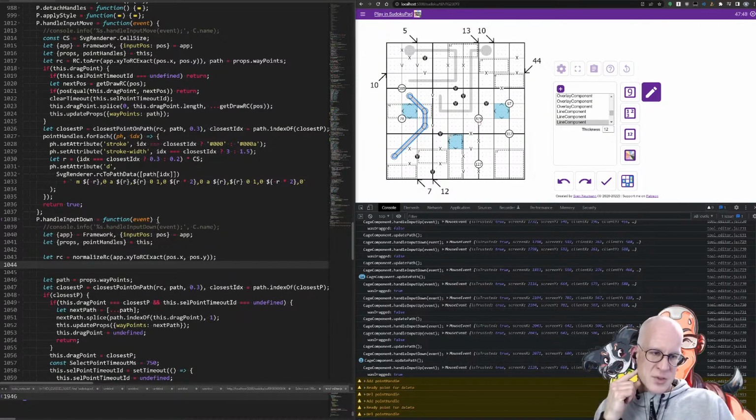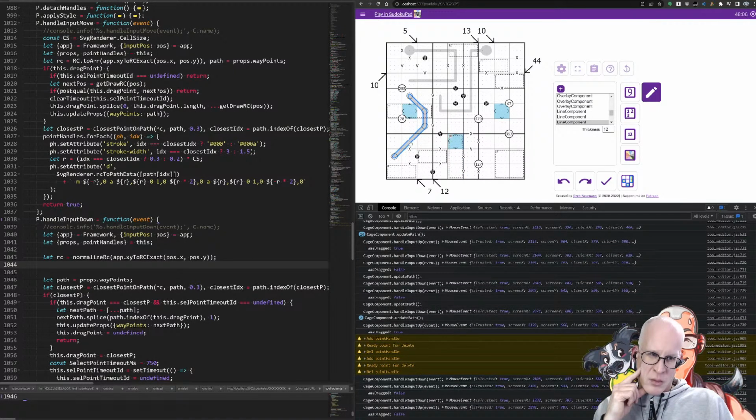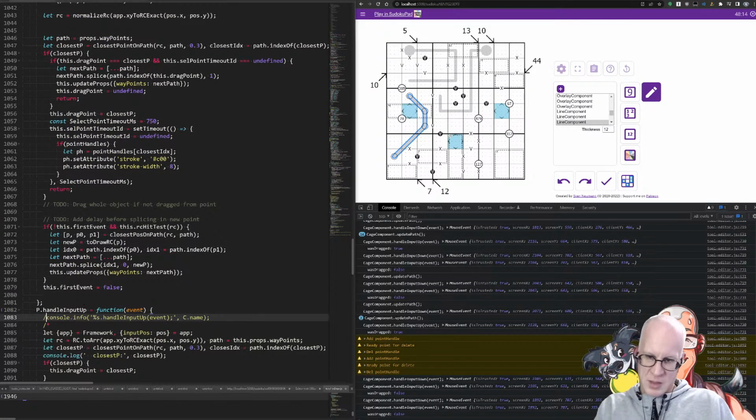So I'm trying to think, what's the first thing I care about? So we're getting selected. Boom. I need to clean that out as well. So it ignores the long press here. And it does it with a timeout, I think.